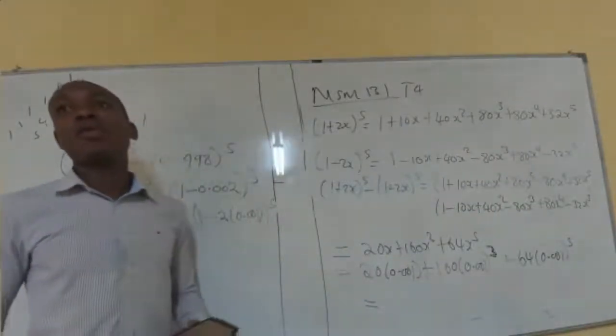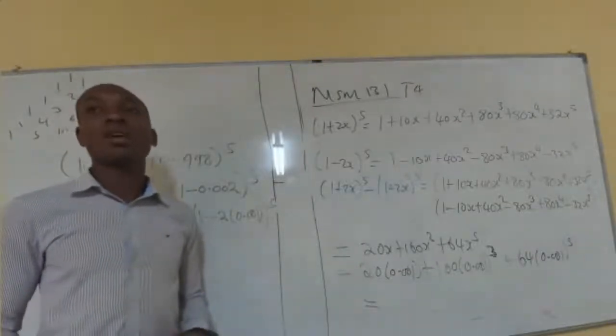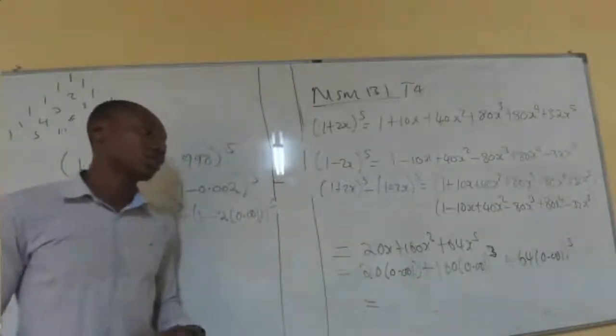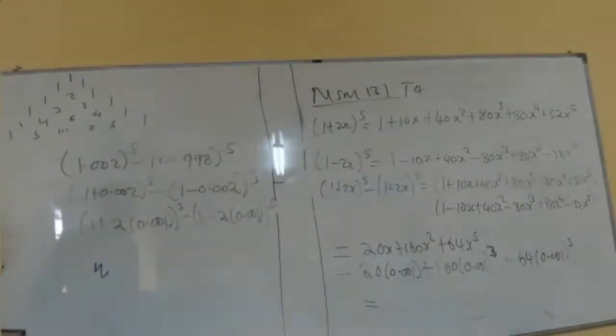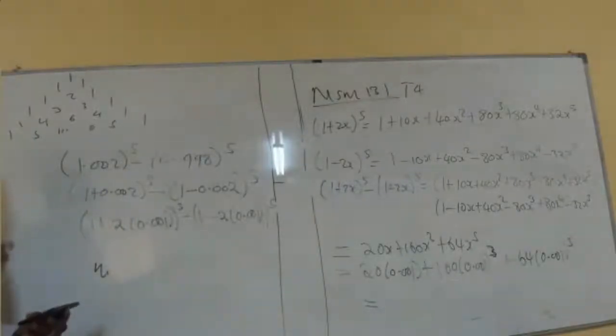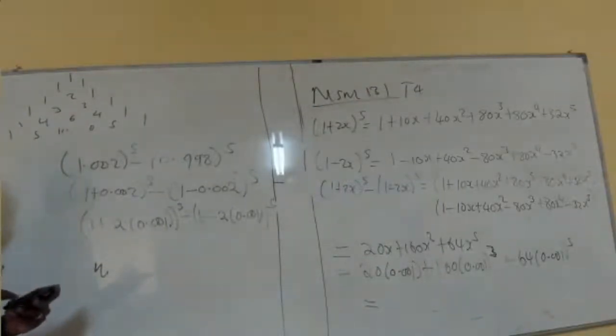Then from there you raise 1000 to the power 3, which is basically going to be, as I said, 1 billion. Then the other one there, you raise it to the power 5. So you repeat the 3 zeros about 5 times. Alright, so that's what you are going to do.